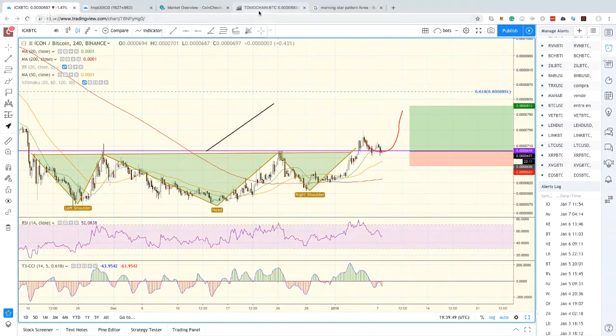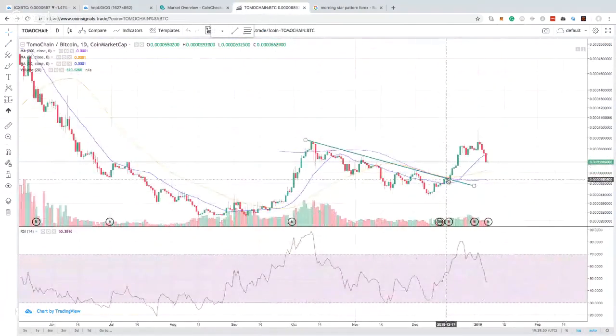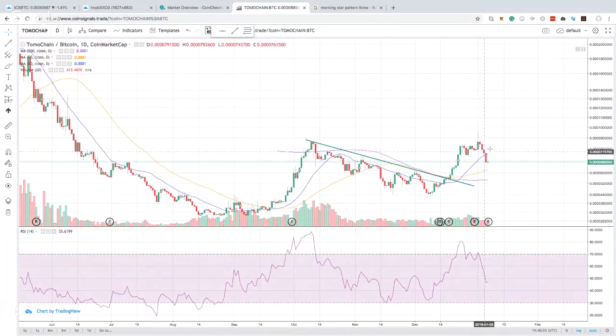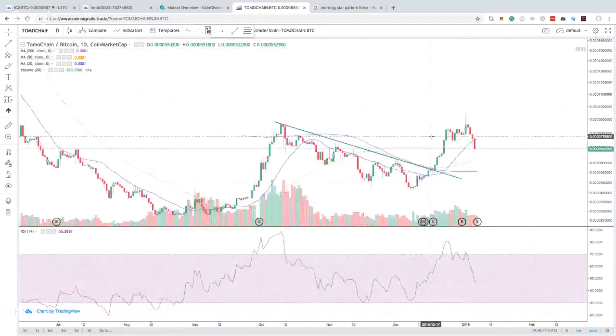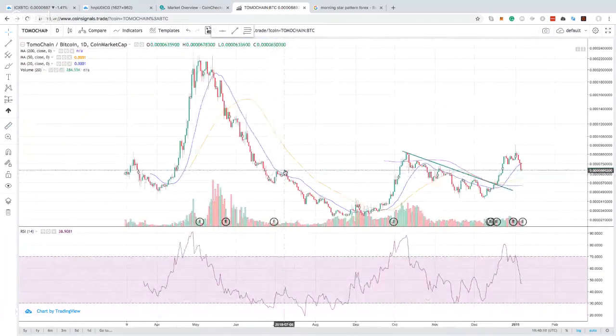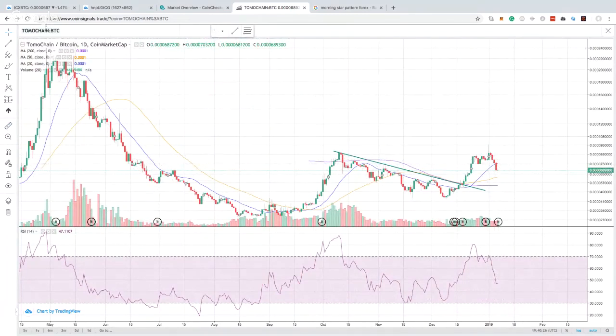And I just want to look at some KuCoin charts. If you remember Tomo, we made this chart. I sold in the morning some Tomo that I had left. I thought that this one could find support in the 20 MA, but it didn't. So right now, Tomo is trying to find support here. If it finds support and consolidates and the 50 MA works as support, I will buy.